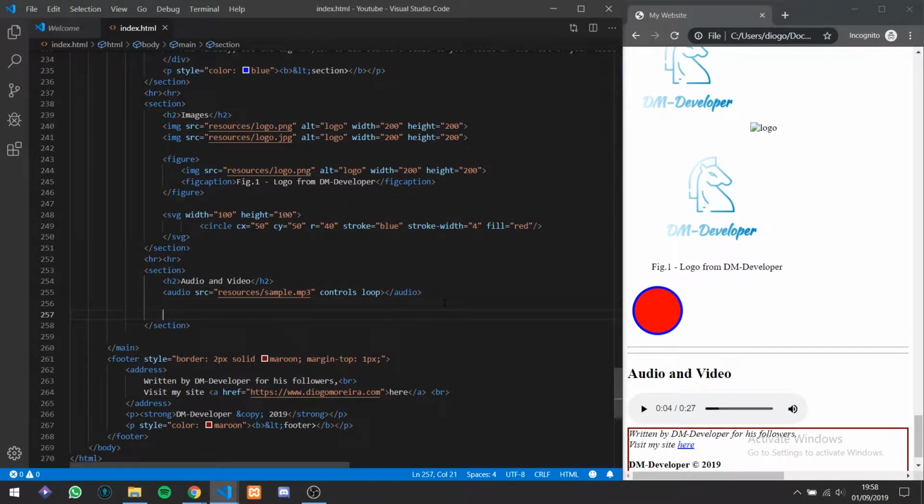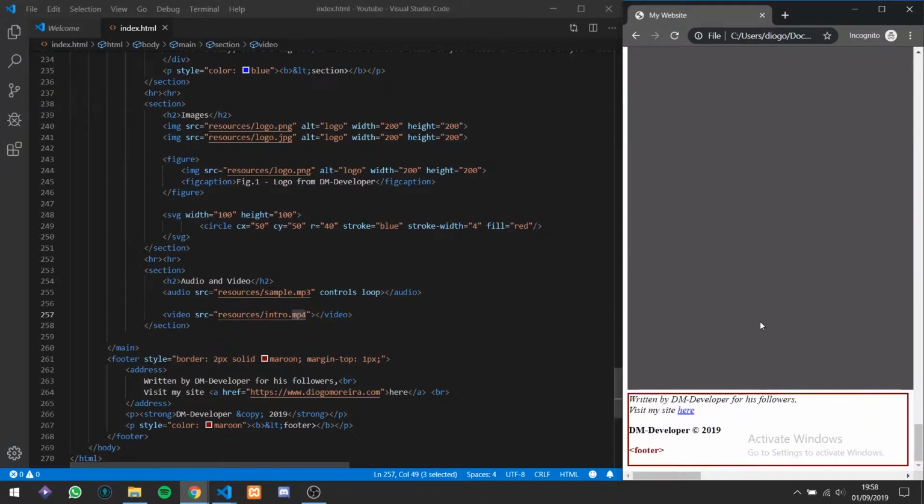Now let's go to video, and it's kind of the same thing. You add a video tag. Let's now give it the source of our intro. I really advise you to use the MP4 format, because it is the only format that's supported and accepted by all browsers across all platforms. So yeah, and now if we load it, there's already our video.